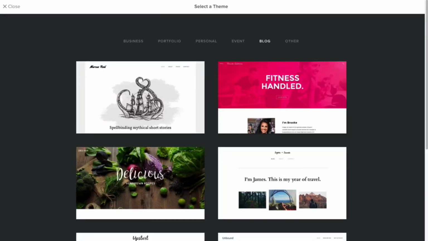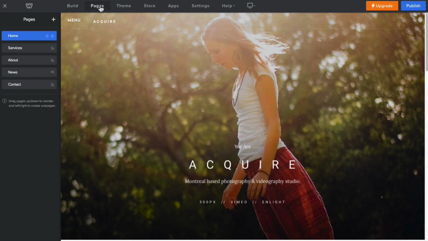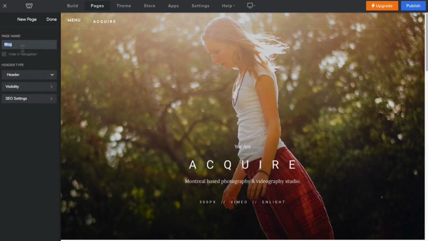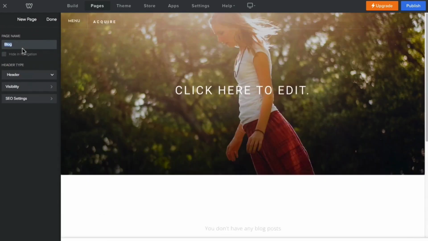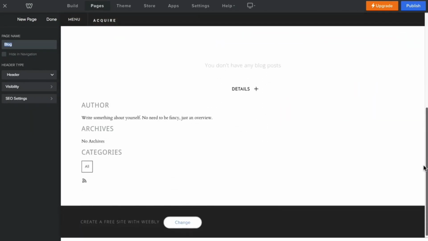Or you might be thinking about introducing or expanding your business blog, but you don't necessarily need to choose a blogging theme in order to do this, because you can add a blog to any of the other Weebly themes. For example, the Acquire theme is set up for a photography or videography business and is really a combination of information and portfolio pages. But if you have a look at the Pages menu, you will see that you have the option to create blog pages and add a blog to this theme. So really, use Weebly's categories as a starting point, but don't feel that you have to stick to them.